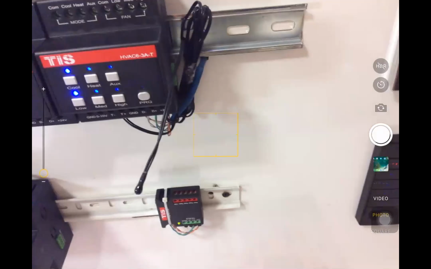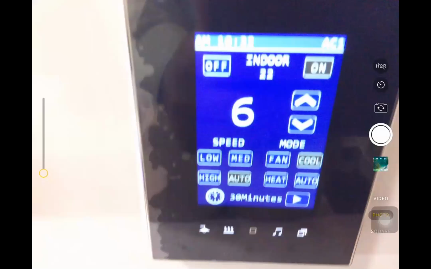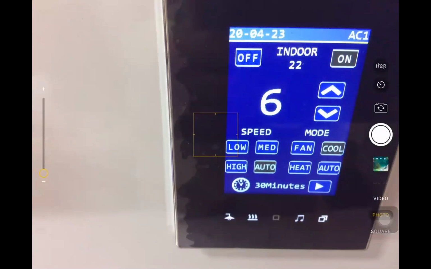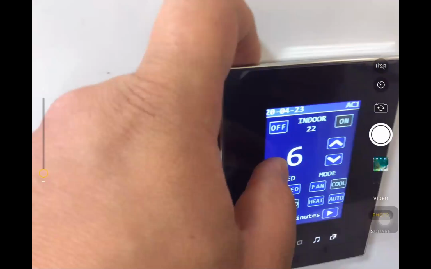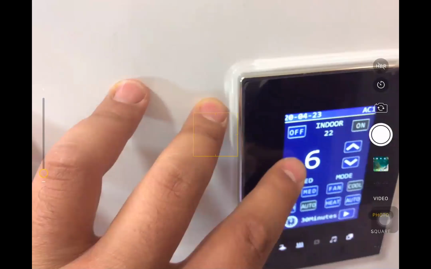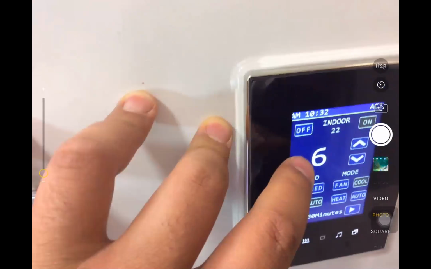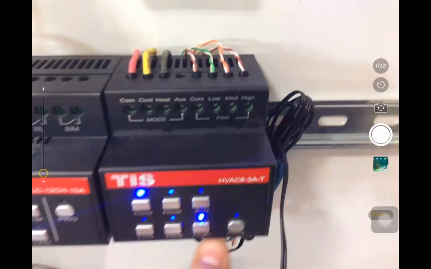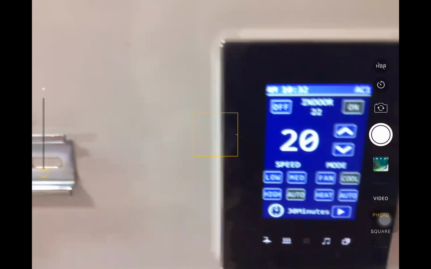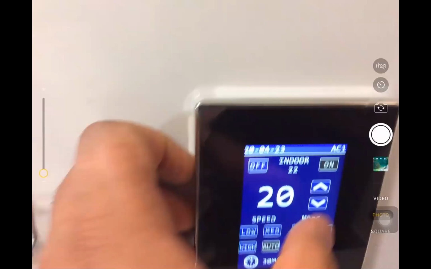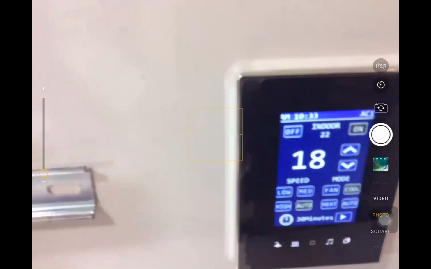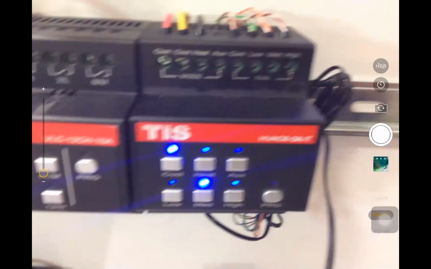This is on cool, fan speed on auto. You see the difference between the temperature that I chose and the room temperature is very high. I chose 6 and my room temperature is 22. Therefore, my fan works on high. If I choose, for example, 20 degrees, my room temperature is 20, it automatically changes to low. If I choose 18, it automatically goes to medium.